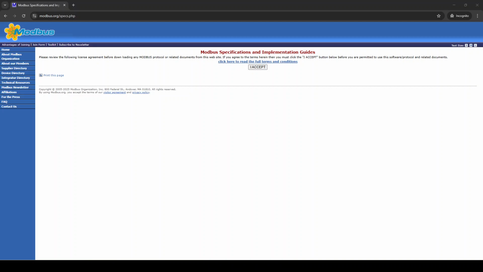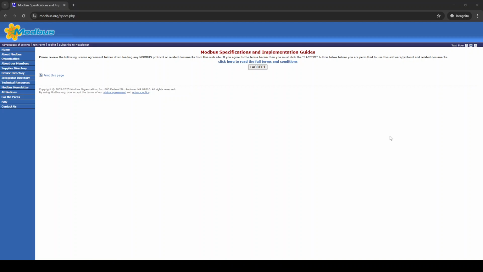Well, Modbus is a communication protocol that was originally developed by a company called Modicon back in 1979. Modicon is known as the inventor of the first programmable logic controllers or PLCs, and they needed a simple way for these devices to communicate with each other and with external systems. And that's how Modbus was born. In fact, the name Modbus comes from combining Modicon and Fieldbus, essentially meaning Modicon's field communication system.